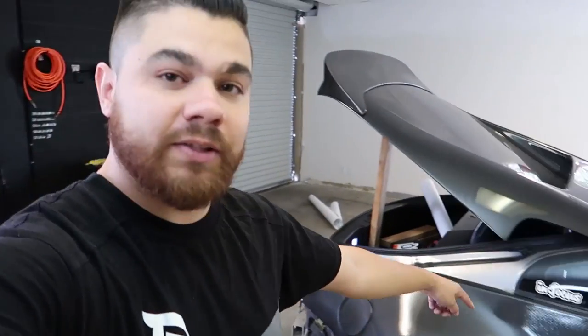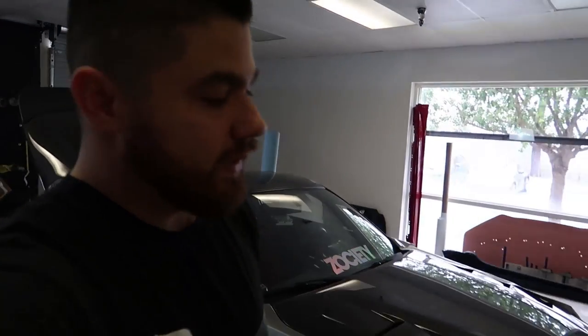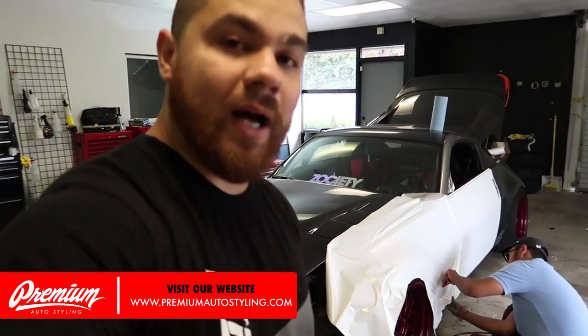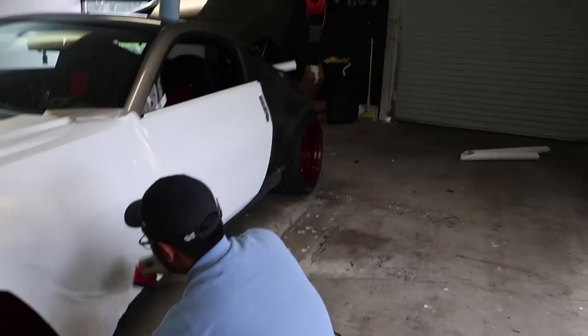This car belongs to my buddy Lowtek. Lowtek has a YouTube channel, he also has a clothing brand, really cool dude. He brought us the Z, we're going to get it taken care of, wrapping it in the satin frozen vanilla, which is a satin white with a gold flake in it, so it's really cool. And Johnnee's already going on it. Let's see what today brings. Let's get this thing done.